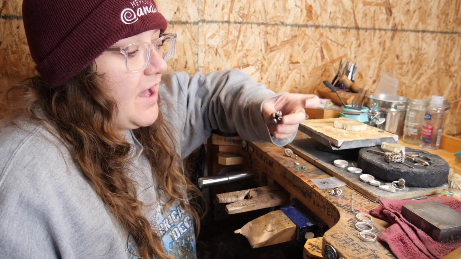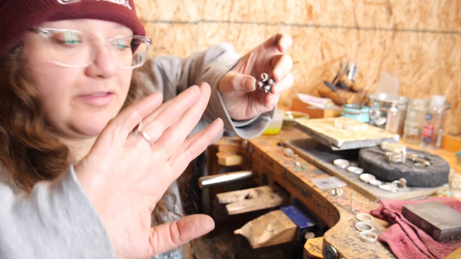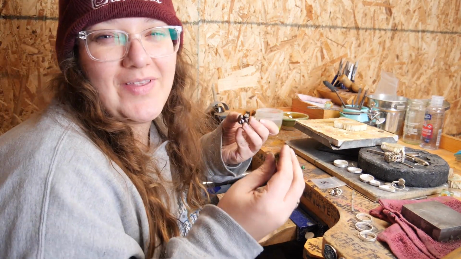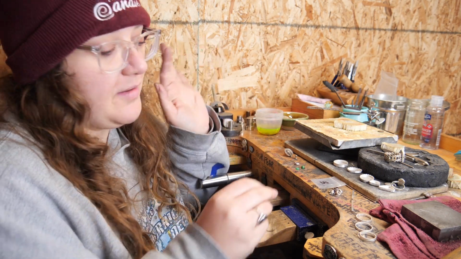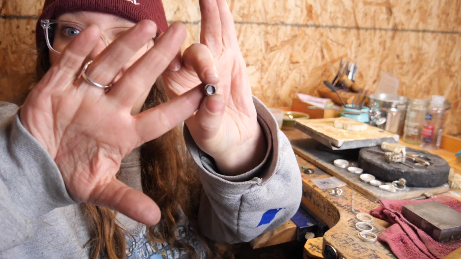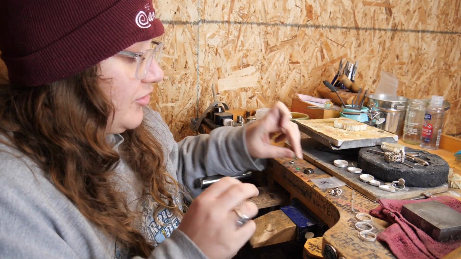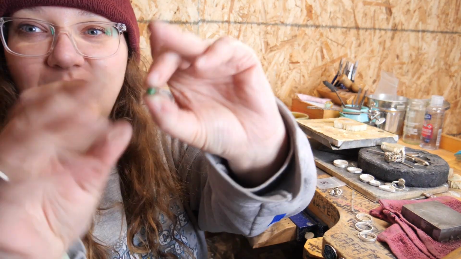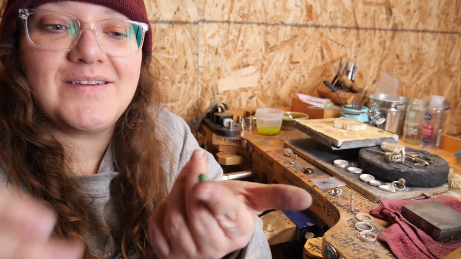Okay, so originally I was just going to use this little flowery looking part and put the stone on top of it, and then I was like, that's boring, that's way too safe. So I threw that flower piece away altogether. I didn't think I was going to reuse a stone setting because I didn't like the little stone that was in the bracelet. It was this little thing. I don't even think it's a stone. I think it's a little piece of lucite, which is like plastic.